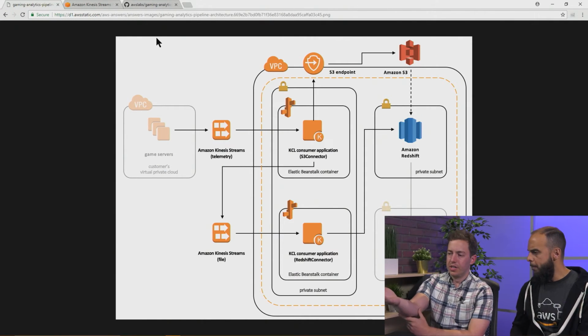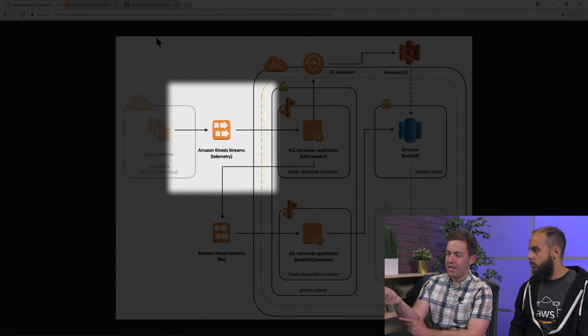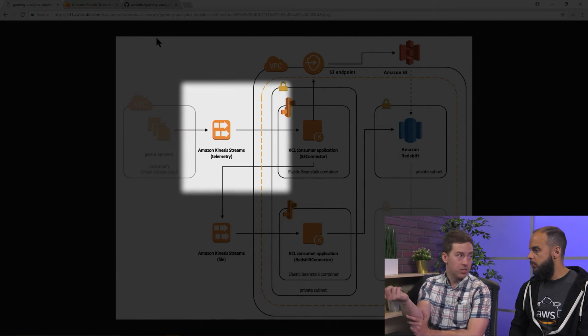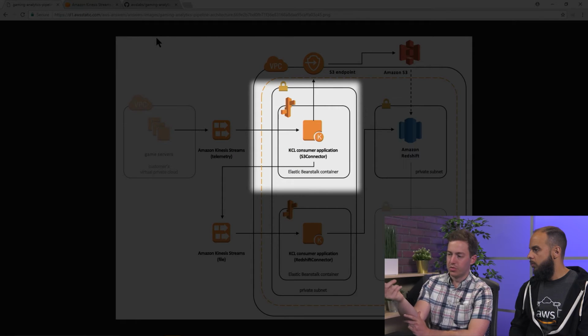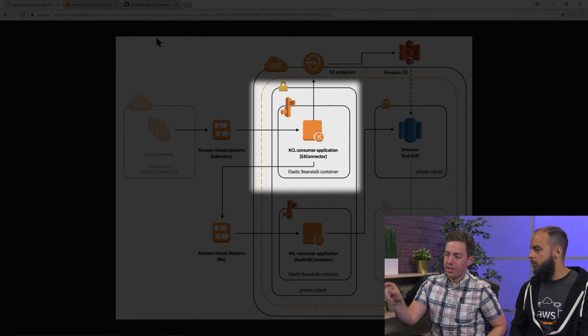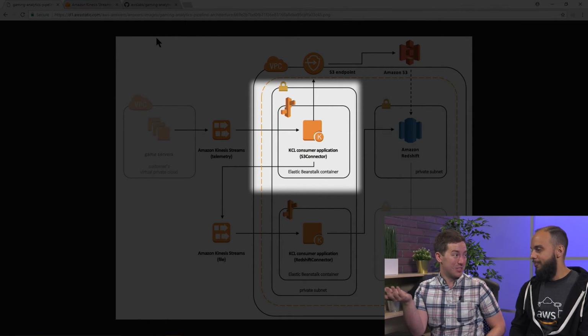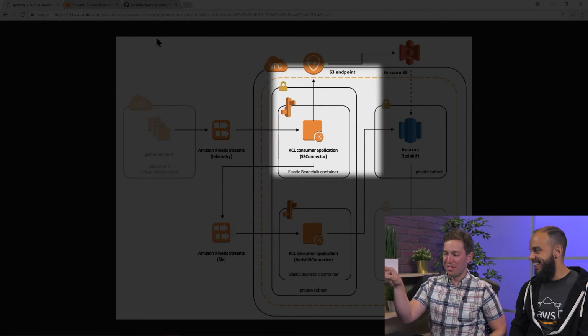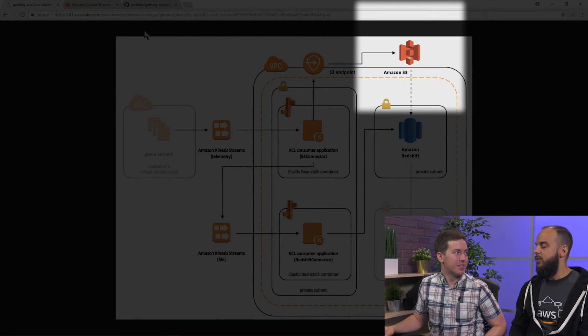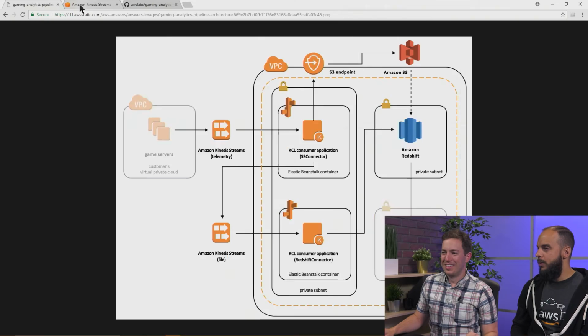Yeah, so the Kinesis stream has worked, and now we have this Kinesis client application that is reading off that Kinesis stream. And we're naming it the S3 connector because it has one job, really, and that is to put things into S3. It has one job. I expect it to do it well. Okay.